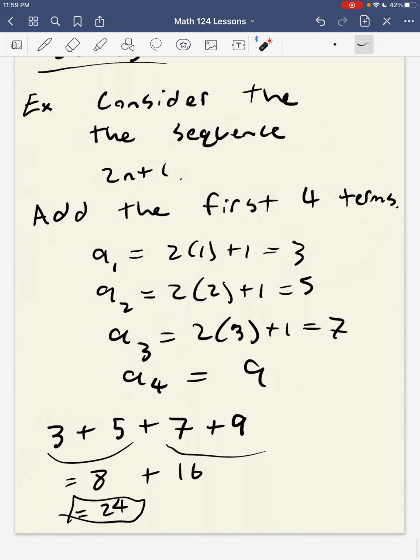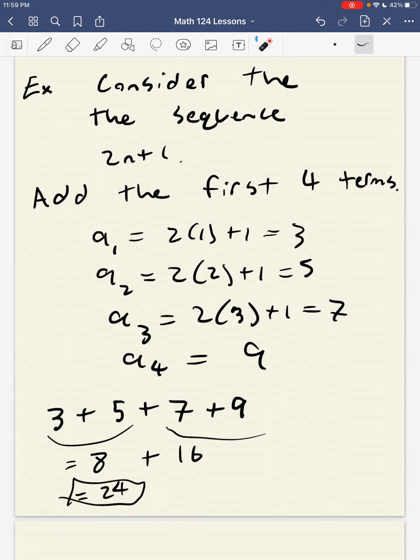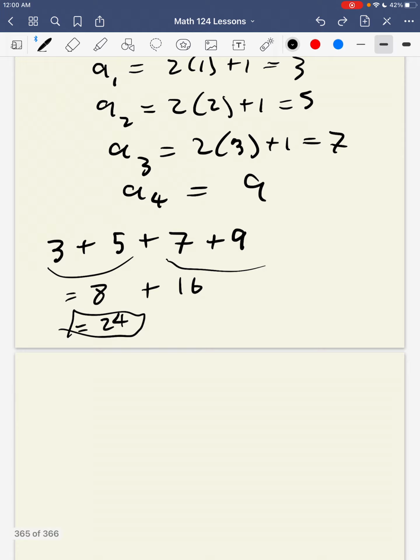Now, that was an easy thing to do, but look how much writing it took. So we need a more condensed symbol to do this, because this is a very common thing to do in mathematics, and we don't want to take up an entire page just to do something this basic. The symbol we tend to use is the capital sigma. So we use a capital sigma, and then we put the sequence here that we were using in the sum.